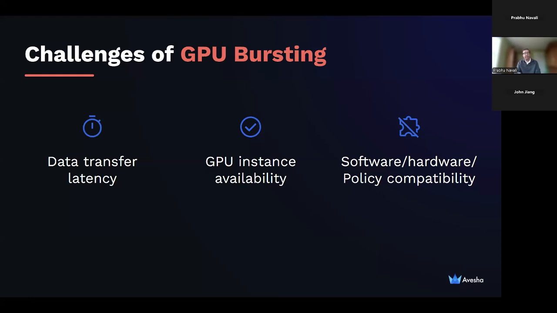Software and hardware compatibility requires attention too. Different GPU generations have different capabilities. Different cloud clusters might have different tooling built on them. So you need a common orchestration framework that works across the clusters. That's key. You need something like EGS, which is built from the ground up to handle orchestration across multiple clusters, multiple vendors, and multiple cloud providers.